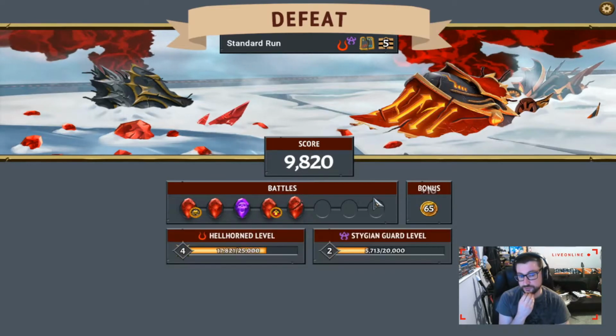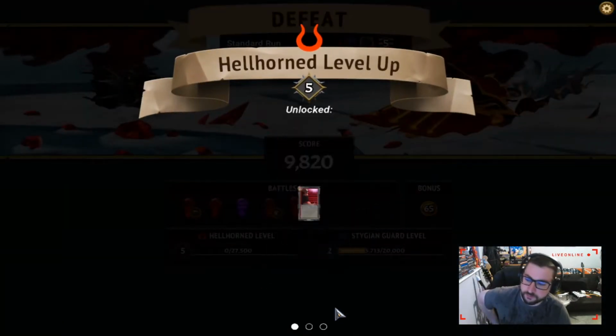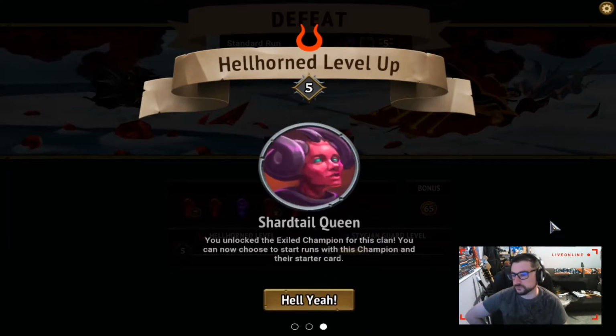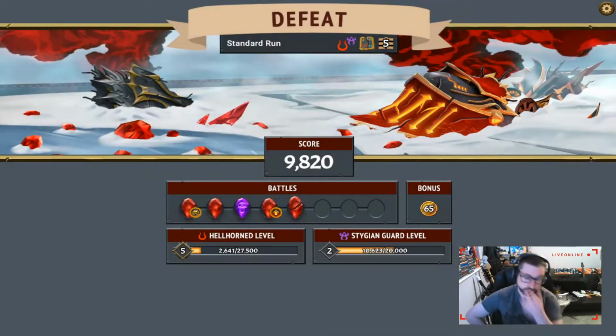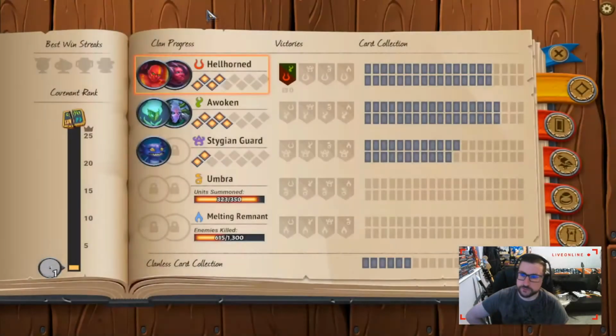Ooh, reach level 5 on the Hellhorn. Very good. So that means I've unlocked the second Hellhorn class, the Shard Tail Queen. Okay, I've applied 12 Frostbite. That's nice. Great. All right.